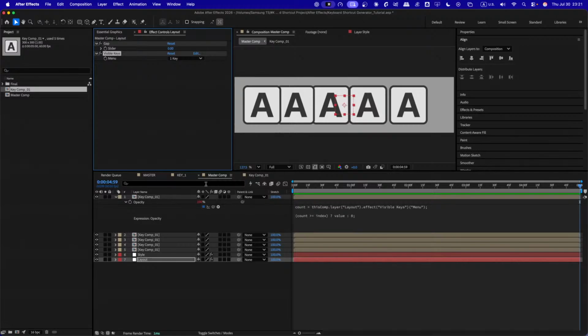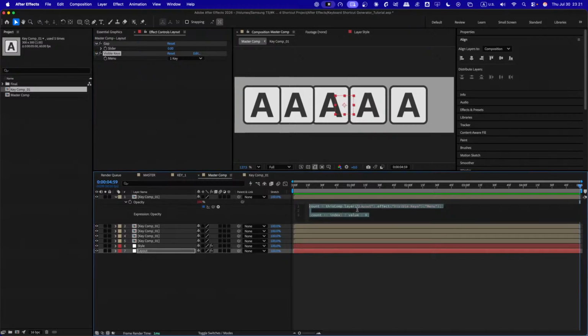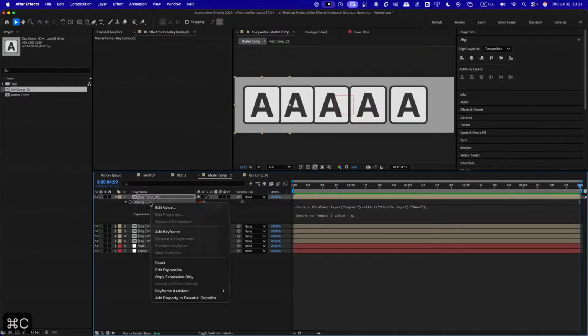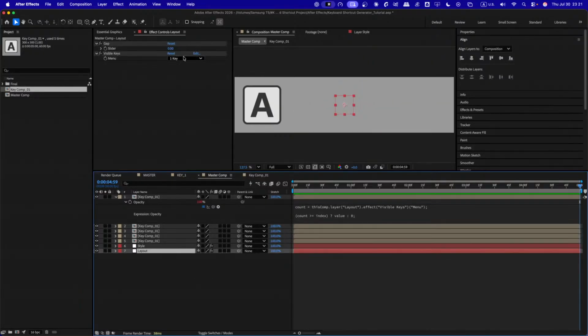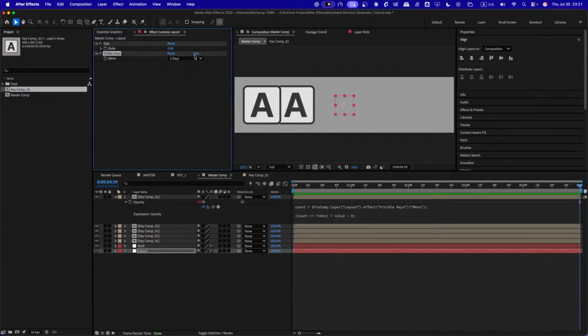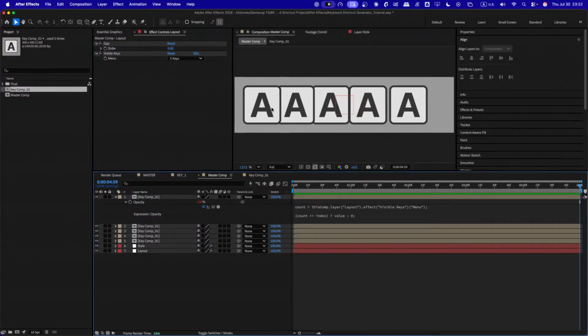So we are not done yet here. So I want you to copy this expression, or you can just copy by pressing copy expression only and then press command V. So now once you added those expression, you will see all the keys disappearing in this. So what is happening here is, from the layout we have selected only key 1. If you select key 2, 2 keys will be visible now. If you select 4 keys, 4 keys will be visible, and same as 5 keys. But we are not done yet here, since we have to adjust the distance between the keys. Correct?